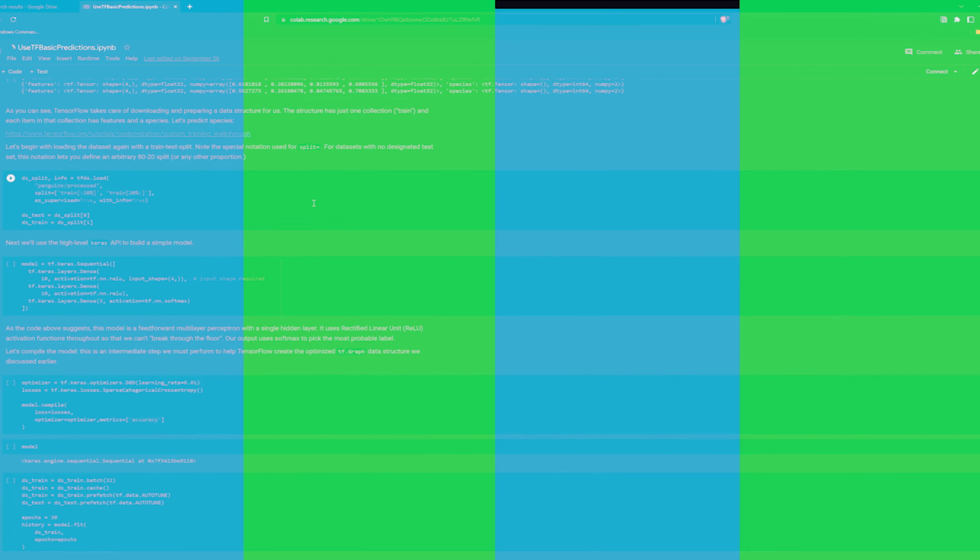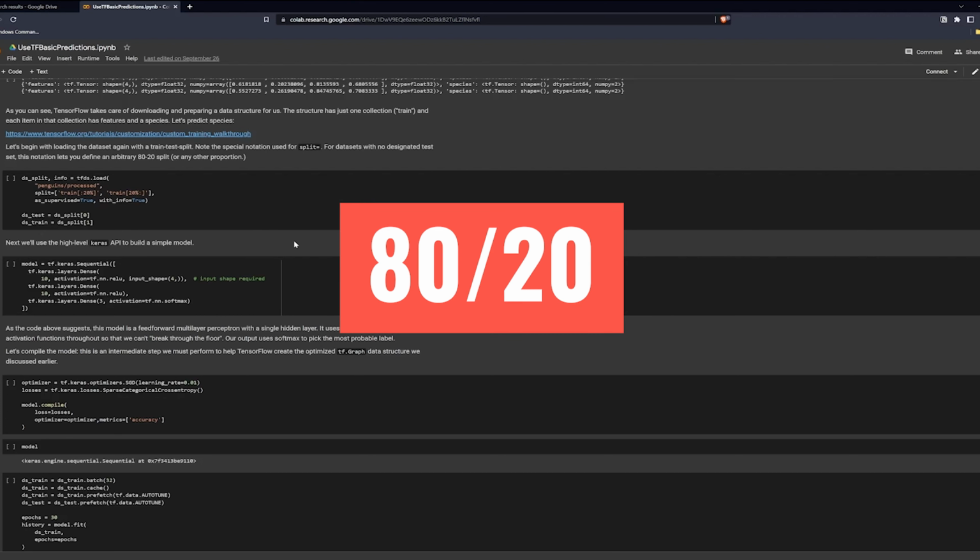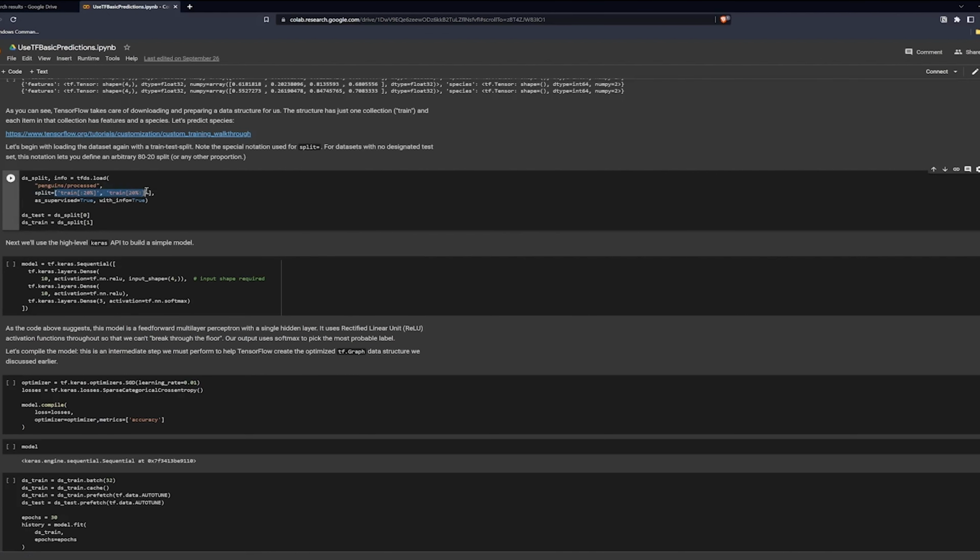One of the nice things we can do is use the split function that's built into the load method. So if we give it, for example, the train test split at 80-20, as you can see here, the load function will take care of it for us.